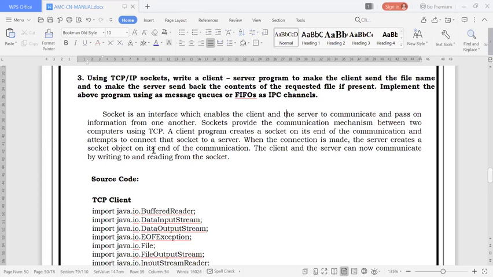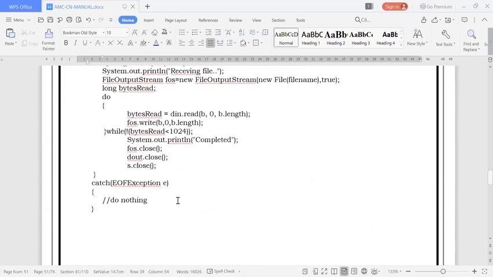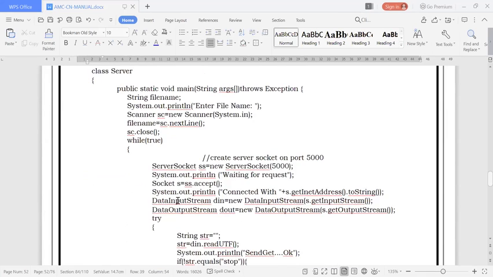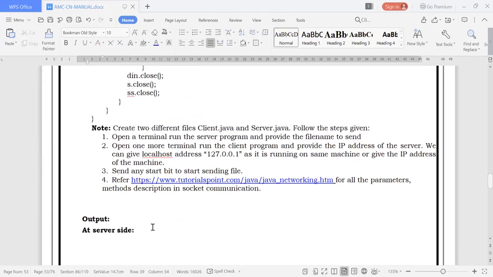This is our program. While starting the program, it will be best that I show you the output first, so that we have an idea how we are going to start with the program. Before starting the program, you should have two terminals. How to create the terminals? First, right click on your Ubuntu screen, then you can see the terminal. Just open your terminal. Once you open it, you give your first program name as client.java.